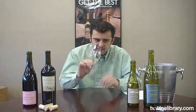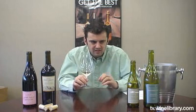A little bit of too much acidity on the finish. Nice creaminess, nice solid wine. 90-point Spectator scored wine, about $23. It's a solid Chardonnay, don't get me wrong. Hints of apricot, little hazelnut, a little bit of peach on the finish as well. Nice acidity on the finish. I don't know, just a little off balanced. For me, the acidity pops a little bit, a little harsh at points, but a well-made wine.